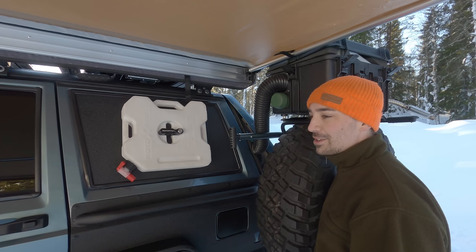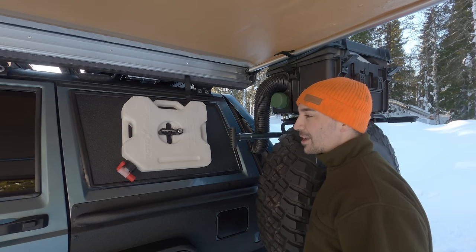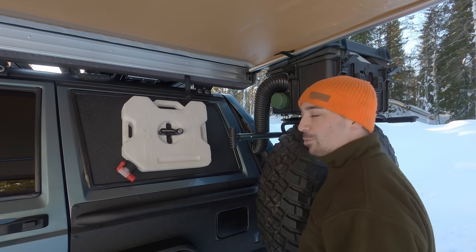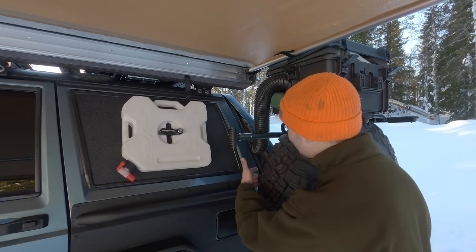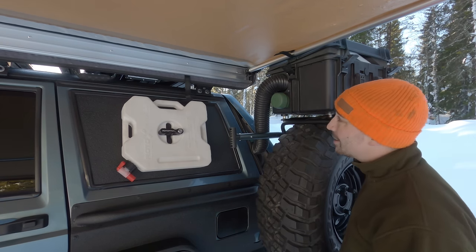So if my son is having a wait in there, a little baby, or Meg wants to chill in there if it's really cold, or even if you break down and you've got to wait a long time for someone to come recover you, you've got warm air in the vehicle, you're not freezing to death. So that is something I plan on doing, because obviously all the heat will just escape out the back of the hatch now, but better than nothing.